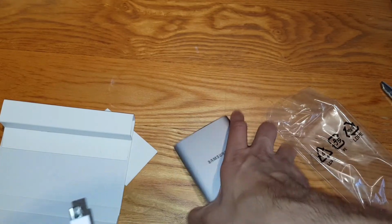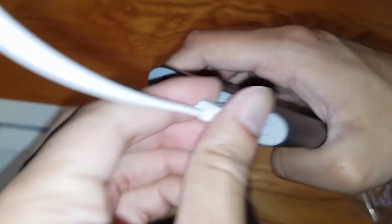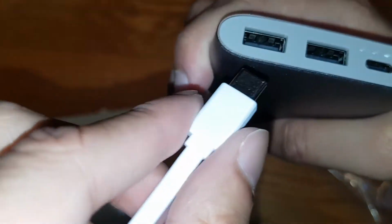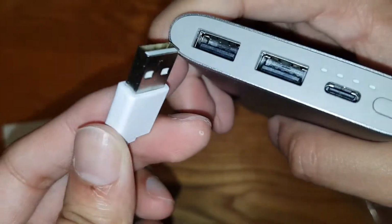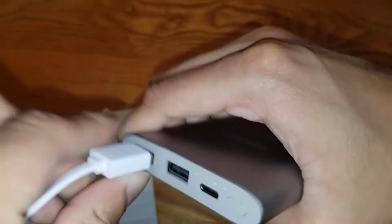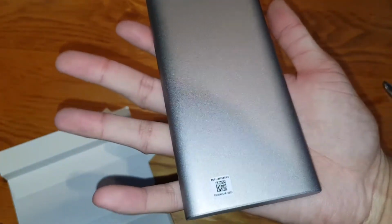Must have been a problem or fake problem. What do you call it? So basically with USB-C, you can plug in any way you like. It's amazing, guys. Okay, so we've got USB, normal USB. Both of these ports are fast charging. Oh my god, it's a very good quality build. I'm liking it. For the price, it's very good. 10,000 milliamp hour, can't go wrong. And Samsung is a very good brand.